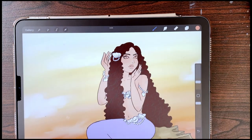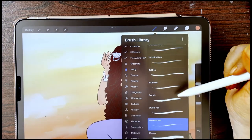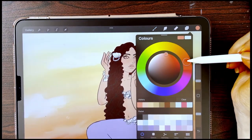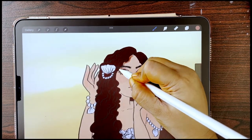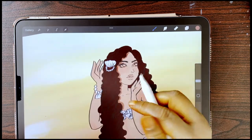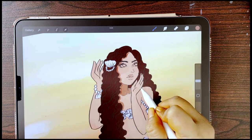So the elbows, just below where her hair is, on her body, sides of her face. I'm putting a little bit of blush on her cheeks as well. I'm taking a more darker color and changing the brush and going over through the shadows a little bit more.